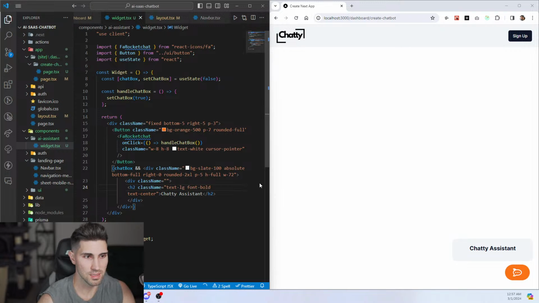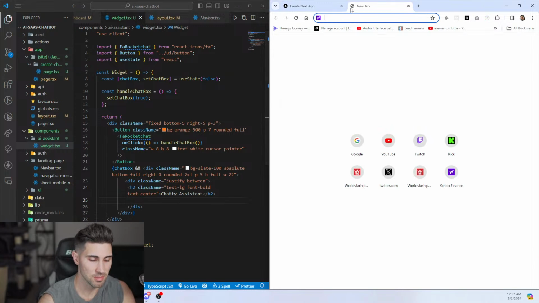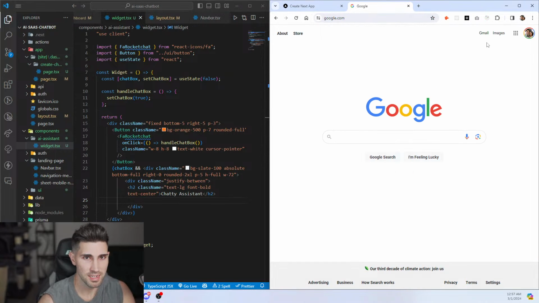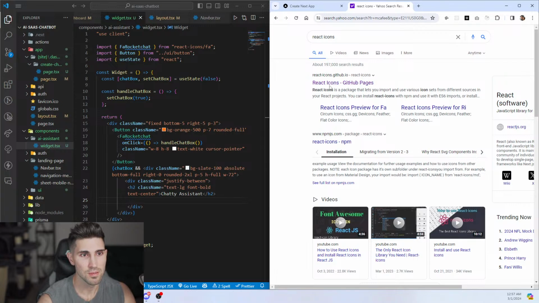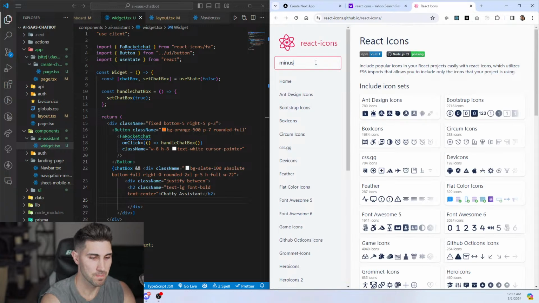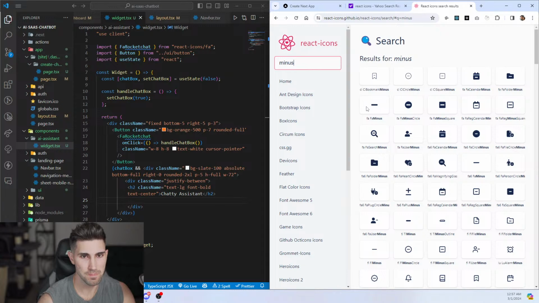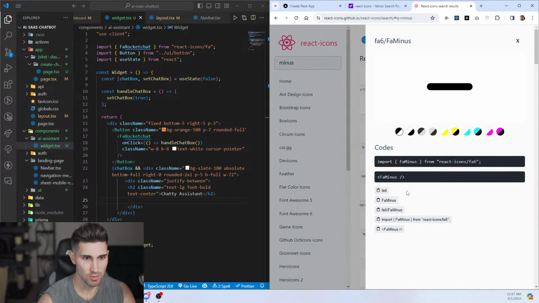I think this is too big still too. Let me do text large. Let me actually do this. Justify between. We're going to have H2, and then we're going to have more React icons. I'm going to need a minus sign and an X. Okay, we could do this one.